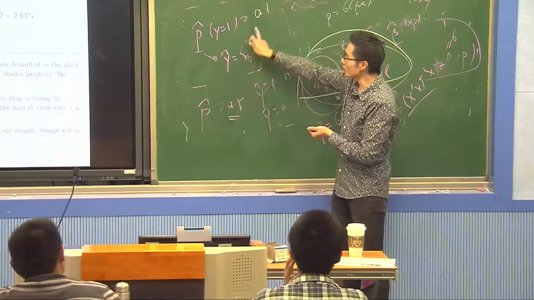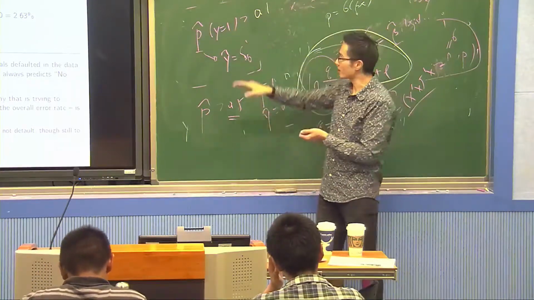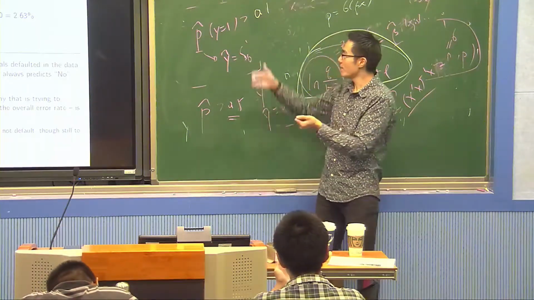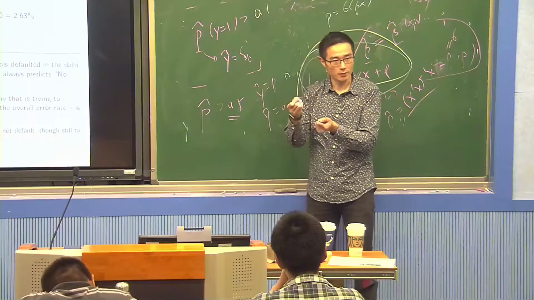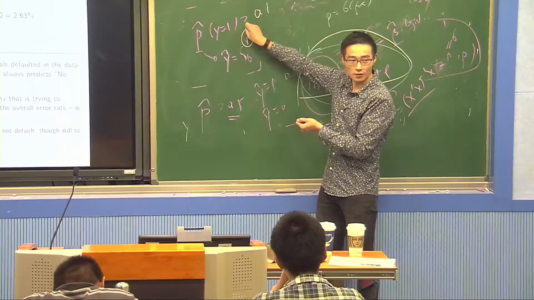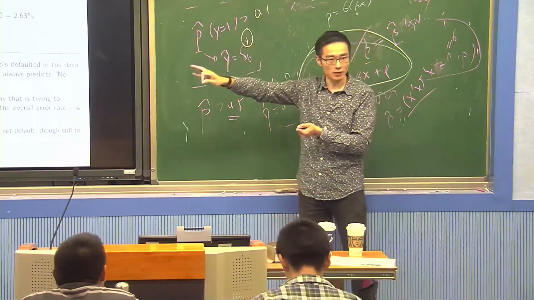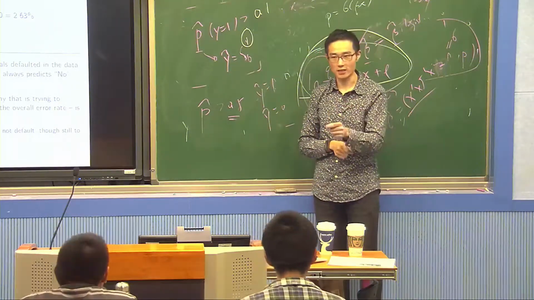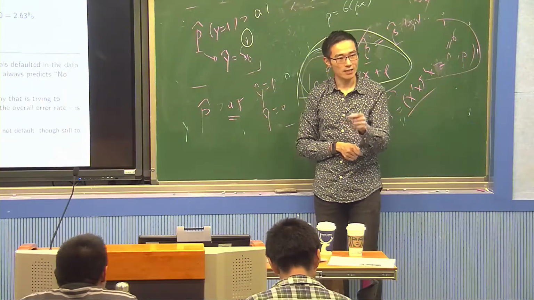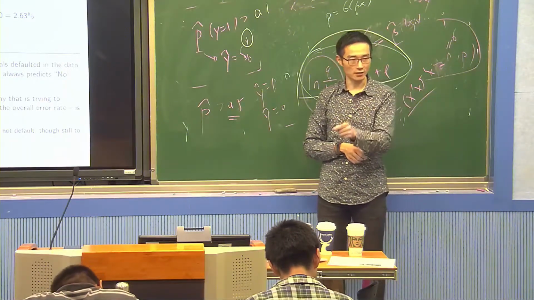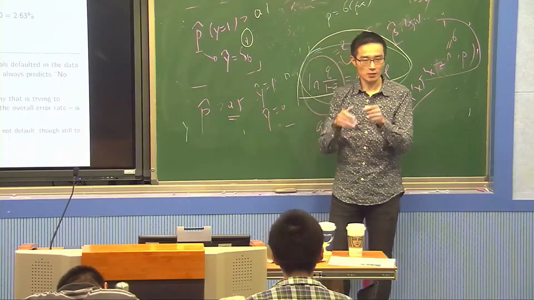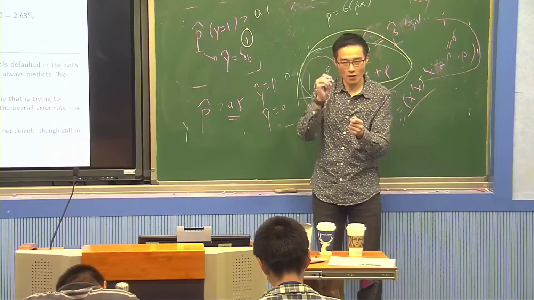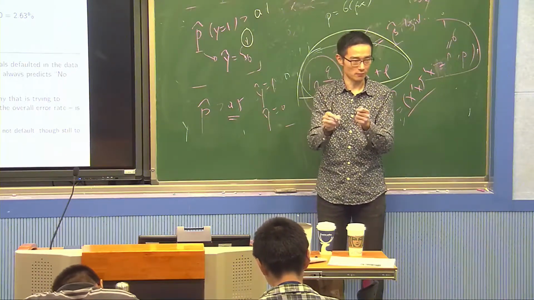Why? If you lower this cutoff or threshold, then that means you will very easily declare people to be 1, right? To default. If you very easily declare people to default, but very hard to declare people not default, you are now making false negative error, right? Because the false negative error is wrongly declaring people to be not default. So false negative error is wrongly declaring people to be 0, when that person is actually 1. So you want to make it very hard to declare a person 0.